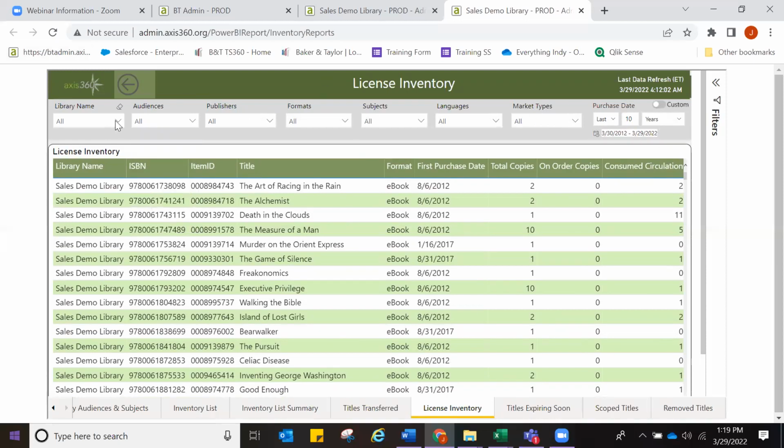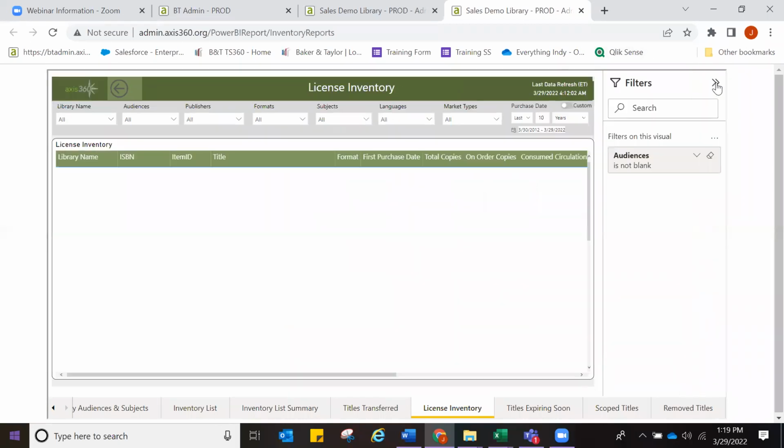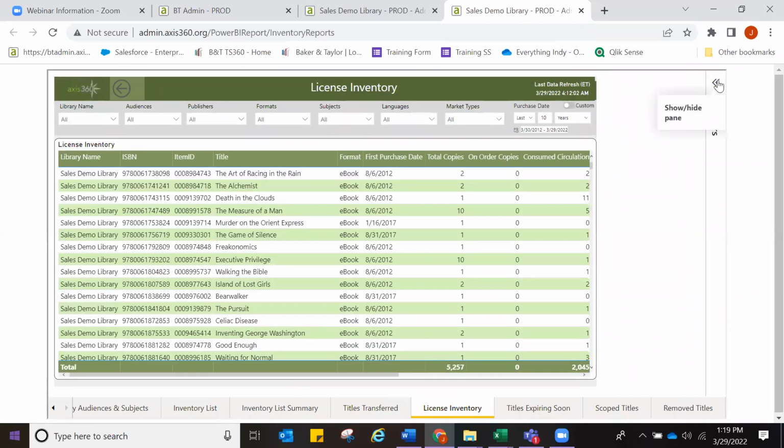Library name, you're all one library. So you're not ever going to change your library name or your market type. Subjects, formats, languages, you might use some of those limiters, definitely audience. Any limiters that you apply, you're going to see those on the filters over here.